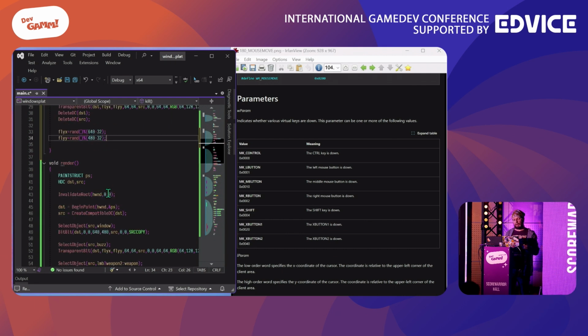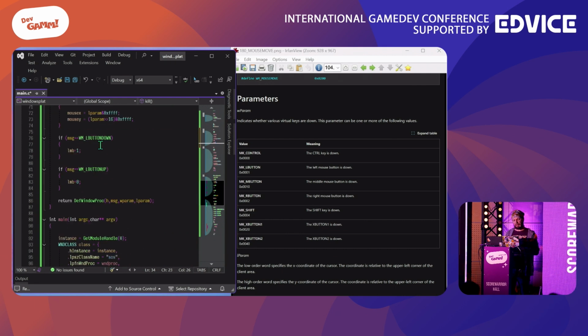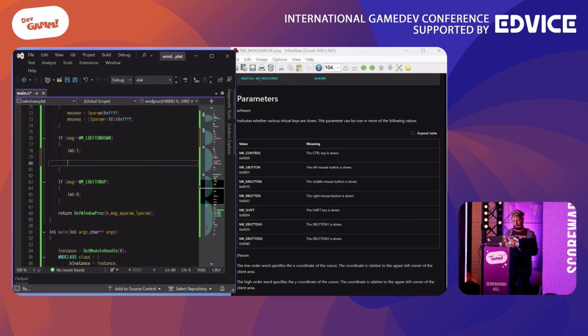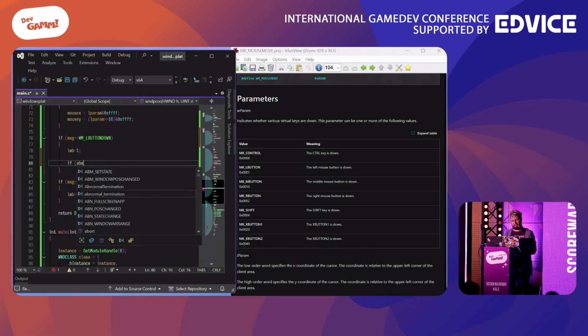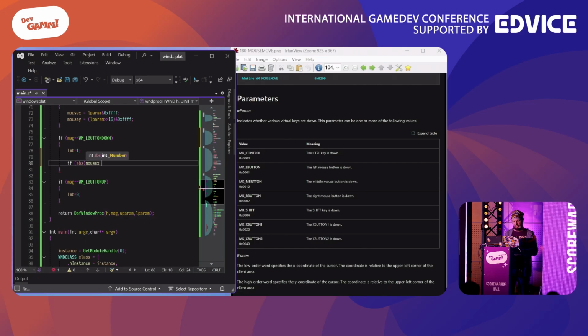So now, when we press the button down, we will check if the absolute value of mouse x minus fly x is less than 32. So I'd subtract it, and it's going to be from minus 32 to plus 32. But then I can do abs and just one thing.